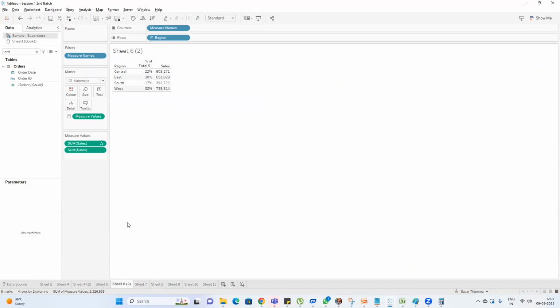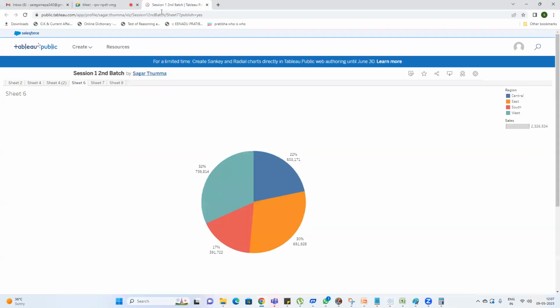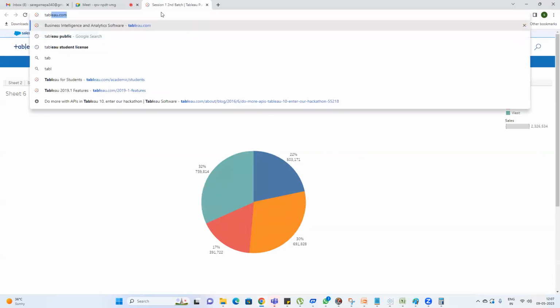I will send you the link to install Tableau Desktop on your PC. Have this installed, and we will practice every day. I will give you assignments, and you need to publish them to Tableau Public. So get the credentials for Tableau Public. I'll just show you.